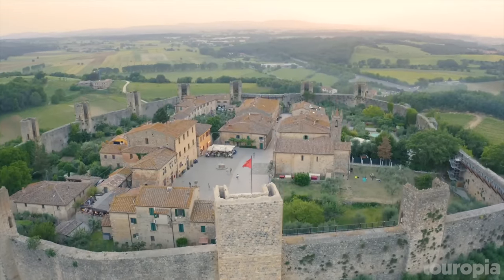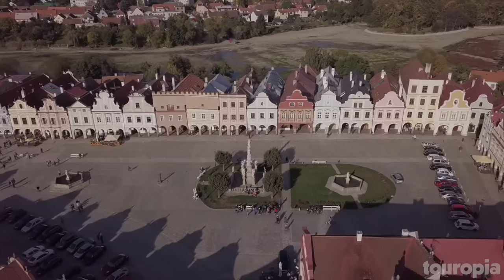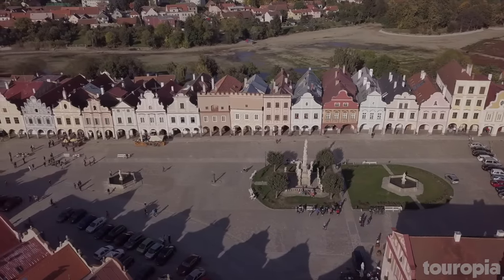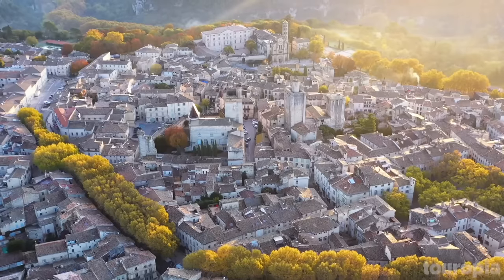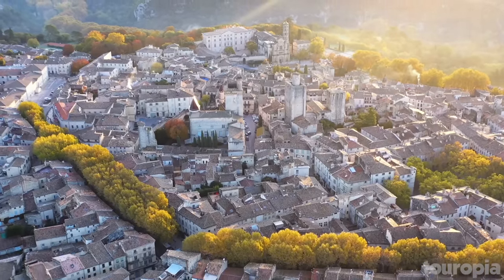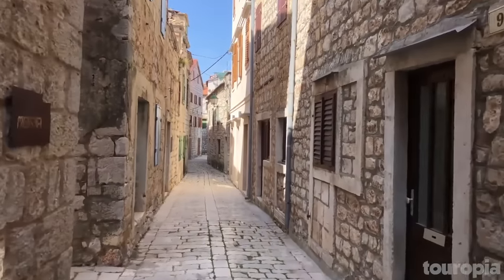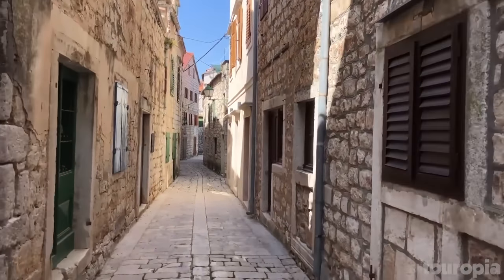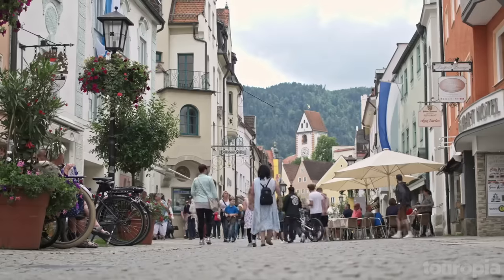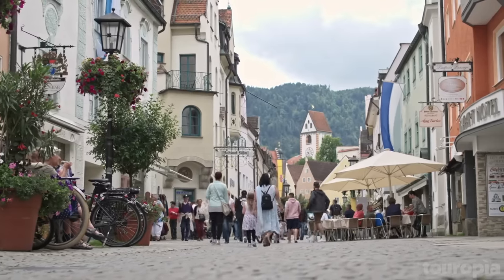When planning a vacation to Europe, some of the first destinations that come to mind will be the teeming cities of Paris, London, or Rome. Each of these metropolises is incredible, but they are far from all that Europe has to offer. By exploring some of the small towns across the continent, it is possible to see a more authentic, traditional side to Europe. Here's a look at the most beautiful medieval towns of Europe.